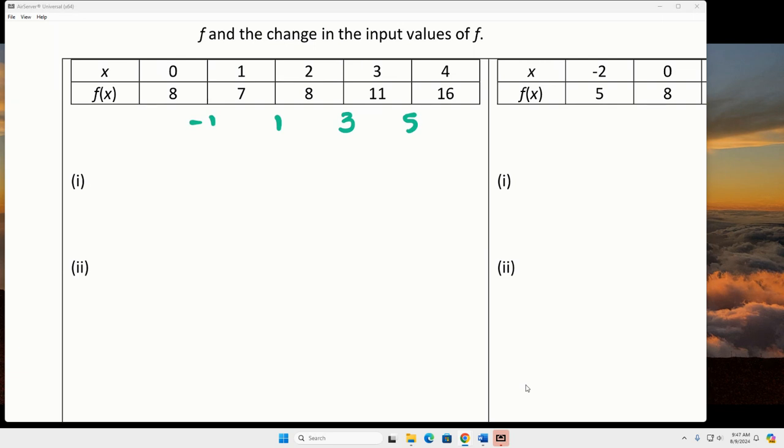And so now what we would do is subtract these differences. And so you can either do 1 minus -1, or you can think about how much it changed as you went from one to the next. All right, so what do you guys think? What is this best modeled by? Quadratic. The second differences are the same, and so it's going to be quadratic.